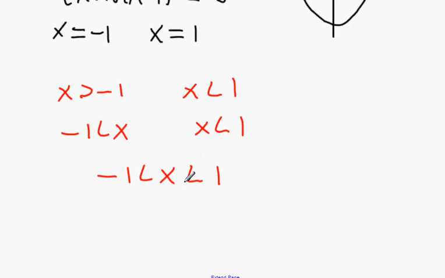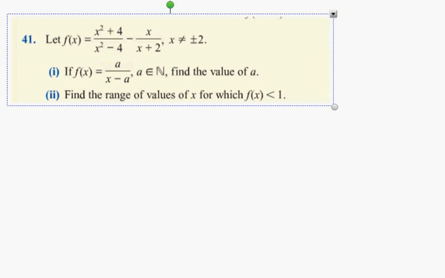Now, the next couple of questions in this chapter, they're random and temperamental, okay? But what you always have to remember to do is just do what it's asking you to do, and then you can figure it out. So look, it's saying f of x is equal to this thing. Find the value of a. And I'm going, that's random. I don't really know what they're talking about there.